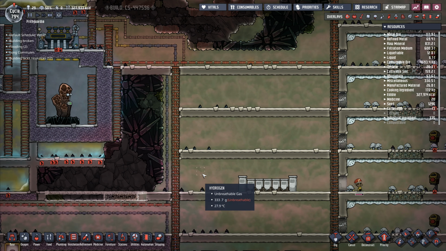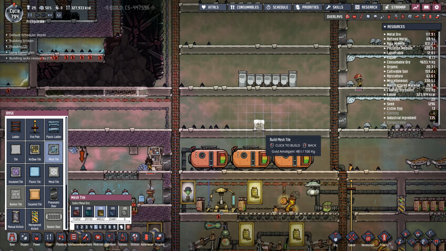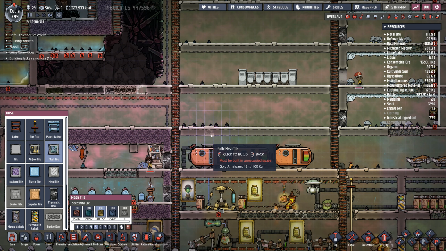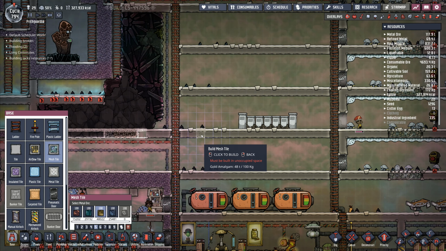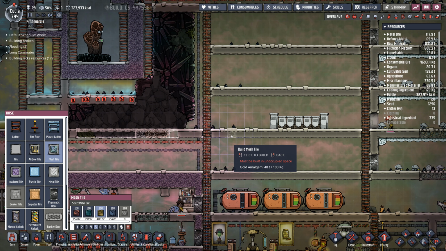So the first thing that I want to do is go for mesh tiles, and I want to put some mesh tiles down here so that we've got a bit of air that comes up through there. Like that pipe in there, that's all in the way. I don't really want to get involved with that. So I'm going to put some mesh tiles in here.